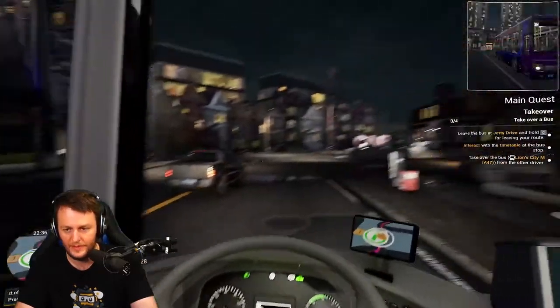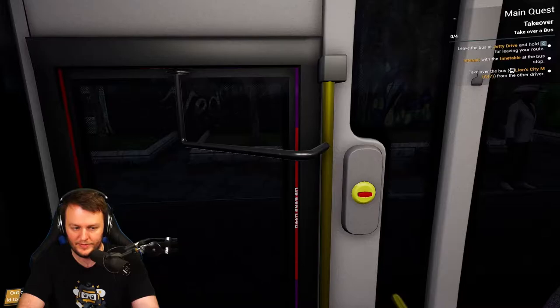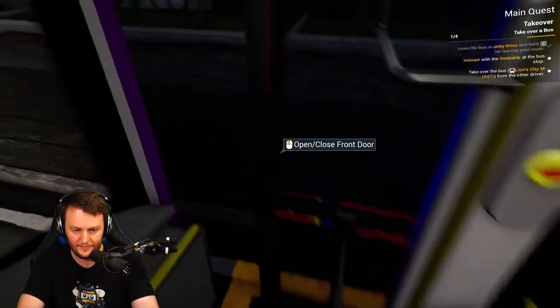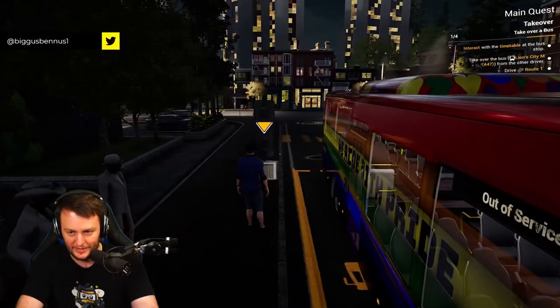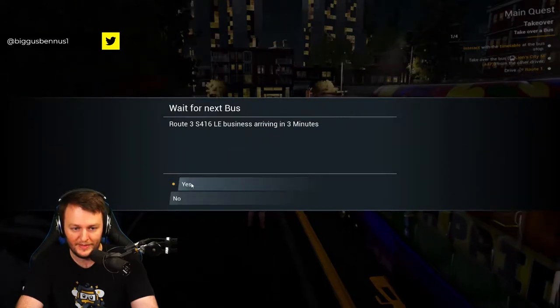Timetable? Well, that wasn't it. Okay, so leave the bus. Hold C. Wait, leave the bus at Jetty Drive, and hold C for leaving your route. There we go. Okay, so somebody else will pick this up. Bye. Now go to the bus timetable and interact with it. Ah, arriving in 3 minutes.